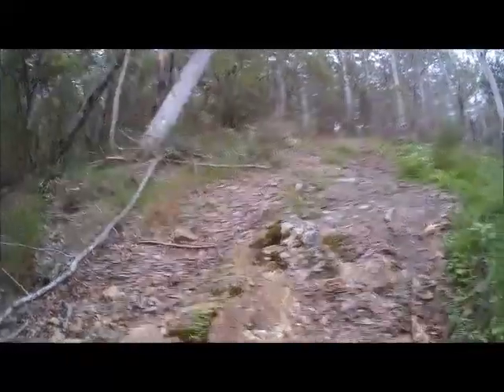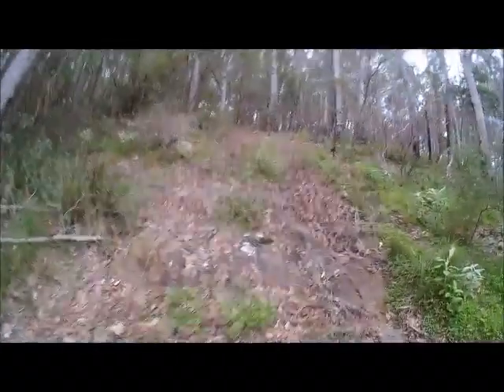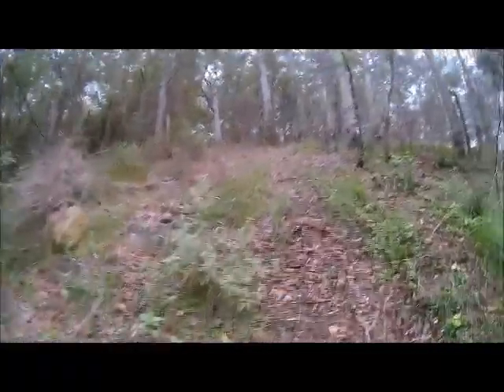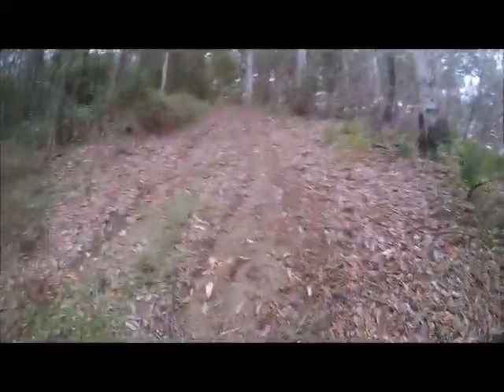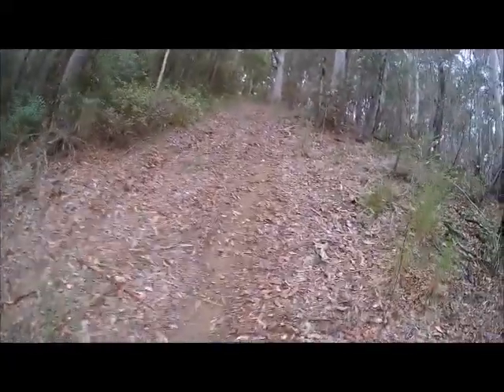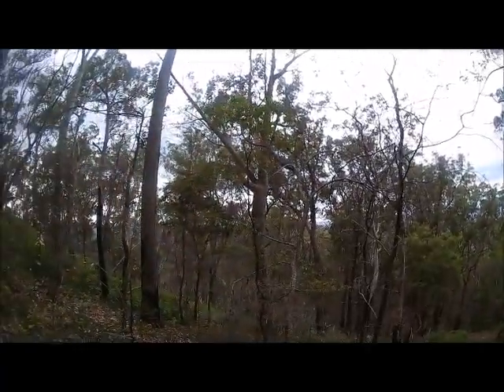Just nearing the top of this climb. As you can hear, the watch is stopping because I'm going that slow, and come back into a bit of trail up here. It's not quite the tower climb yet - we've still got another K or so of climbing, but that's the majority of it. You can see we've got a fair bit of elevation here now.